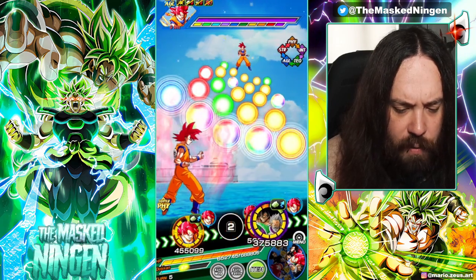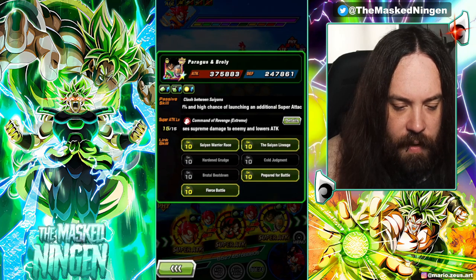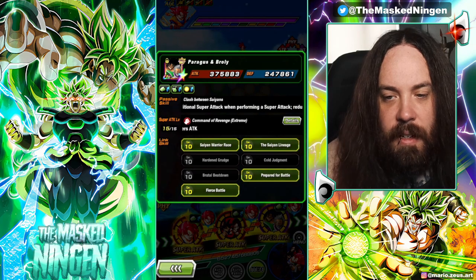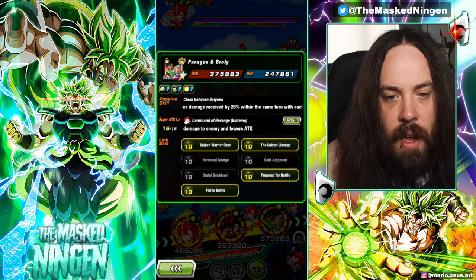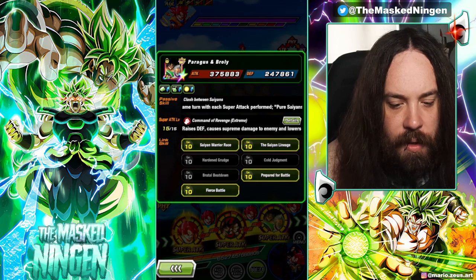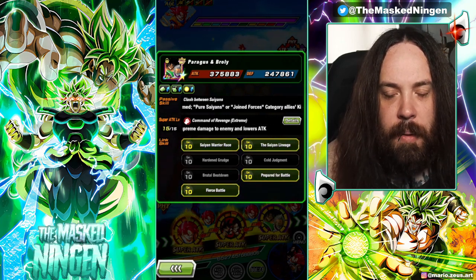I think they share 4 links with the GT duo, which is good: Saiyan Warrior Race, Saiyan Lineage, and then Prepared for Battle, Fierce Battle. They're up to 247k at the start of the turn now. So 247,000, with the 150% of that being like another 370. So that basically puts them up to, after their first super, like 620.